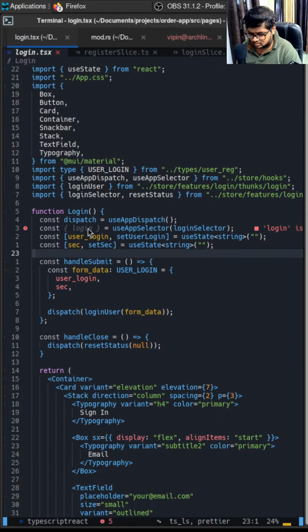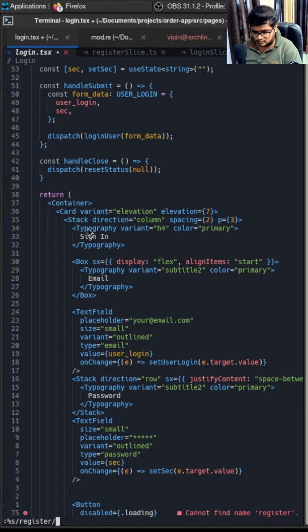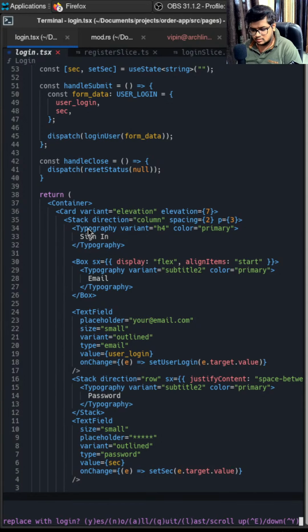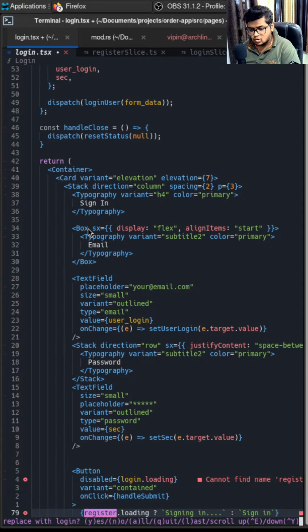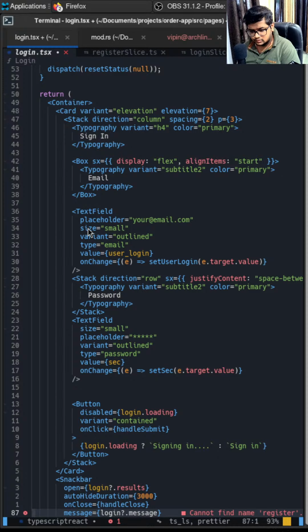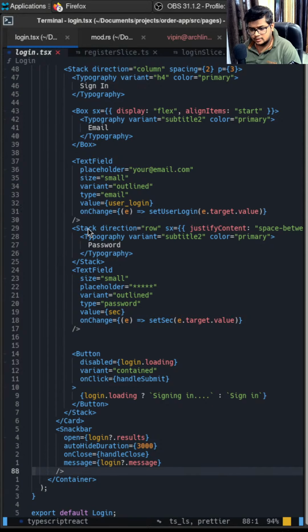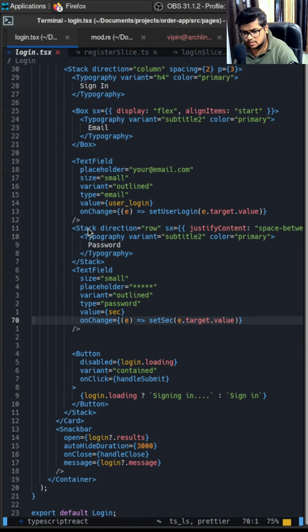Now in place of register, we'll do login. So in place of login, it's done. Yep.